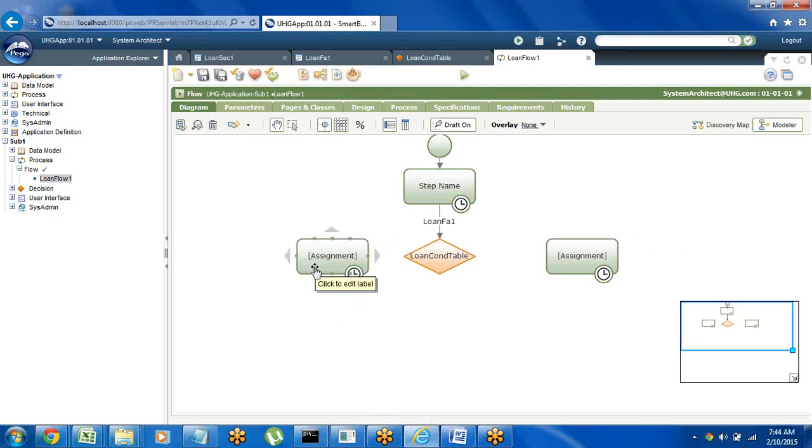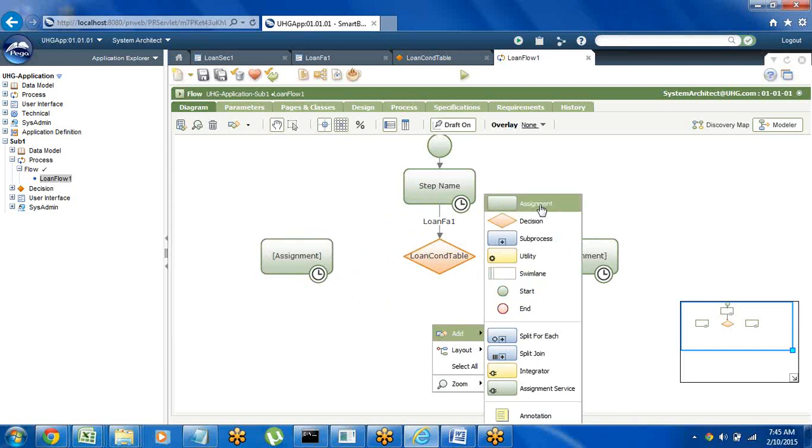Normally, if you want to display the output, we can only display it using the assignment shape, so we have to create a flow action for that.